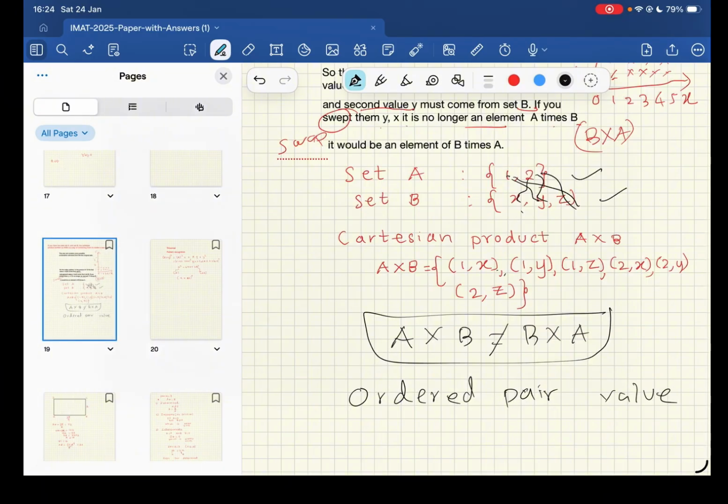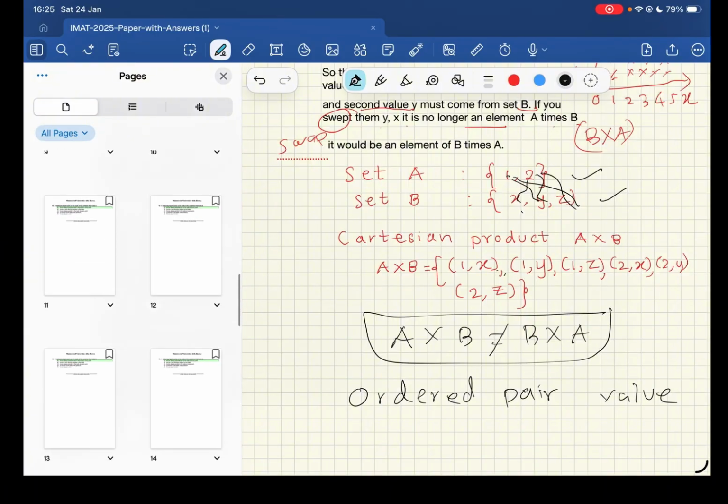These are very fundamental and very interesting. So that's what I'm saying. It's very fundamental. So in the context of the exam question, the Cartesian product is simply the formal name for the collection of all these specific pairings. So I would say the set of all the possible ordered pairs.